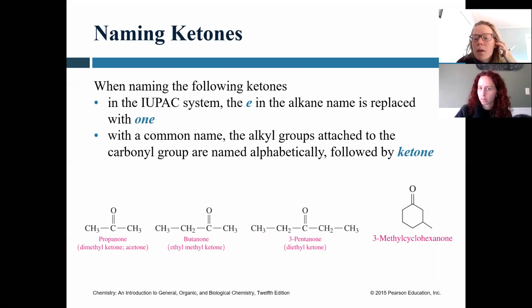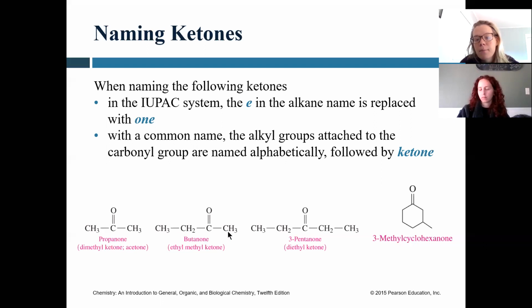Ketones, you do have to specify where they are in the chain if the chain starts getting longer than 5 or longer. Okay, so this one here, well, if it's a ketone, it has to be in the middle. That is what makes it a ketone. So if you only have 3 carbons, the ketone's got to sit in the middle. So I can just call this propanone. This is also known as acetone.